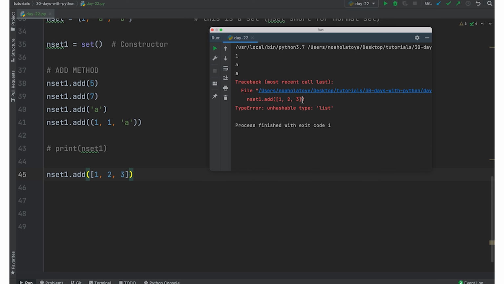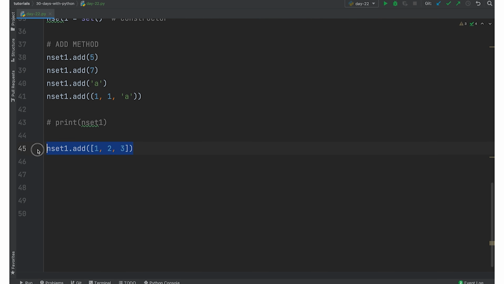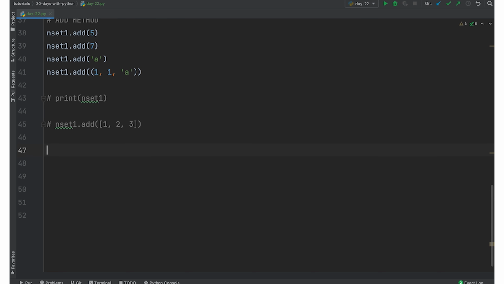Let's take a look at another method. I'll just go ahead and, of course, comment this one out. Another thing we can do with set is to declare a set with a literal. In other words, we can just go ahead and say nset2, just call the literal, and let's give a value 2, 3, let's say a.